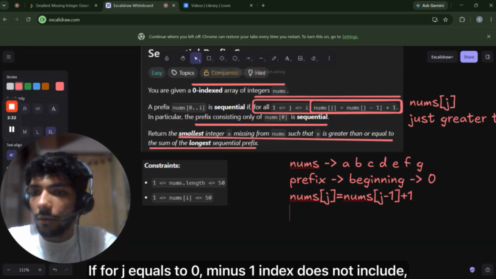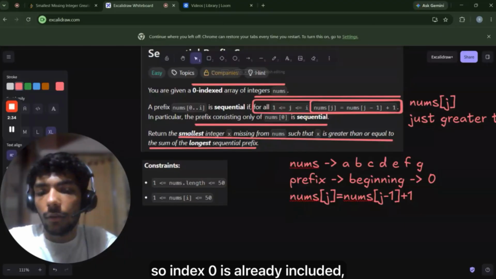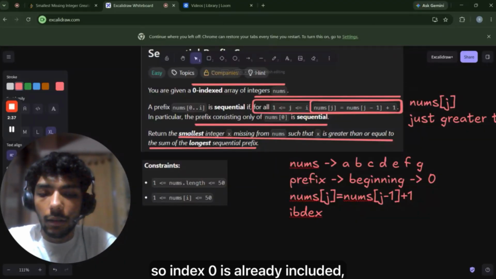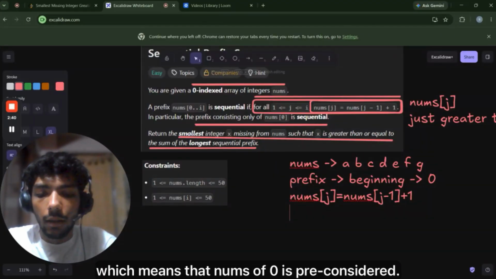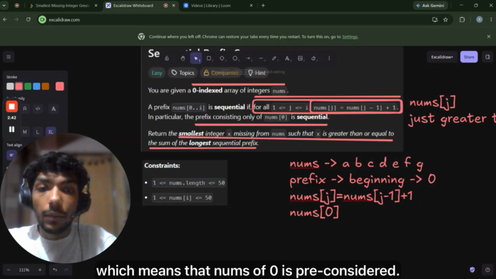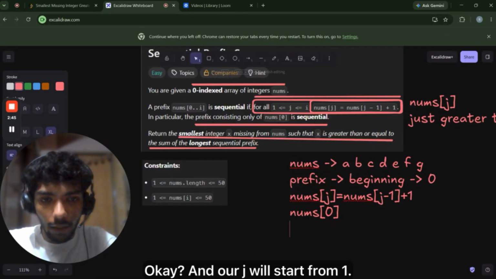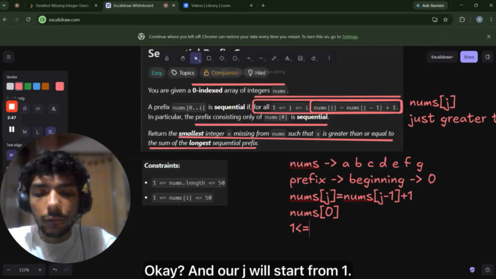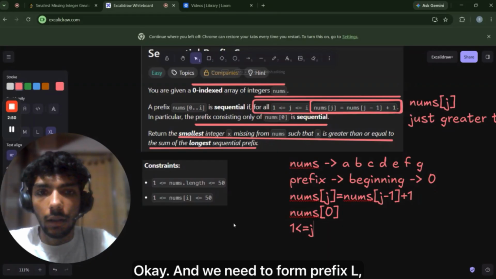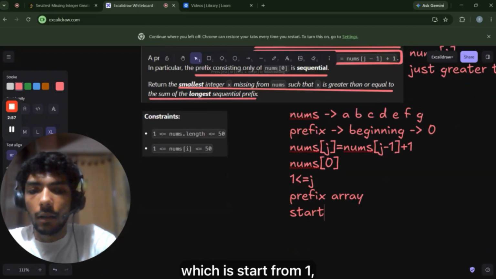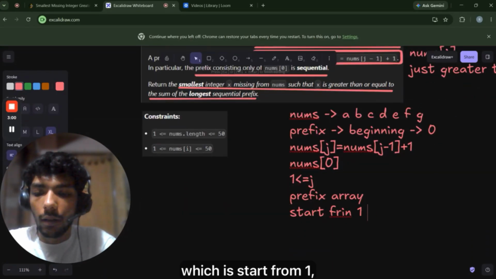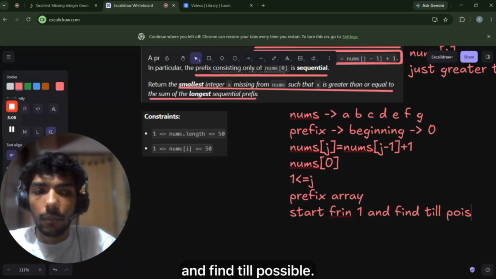For j equals 0, the index minus 1 does not exist, so index 0 is already included, which means that nums[0] is pre-considered. Our j will start from 1, and we need to form the prefix array, extending it as far as possible.